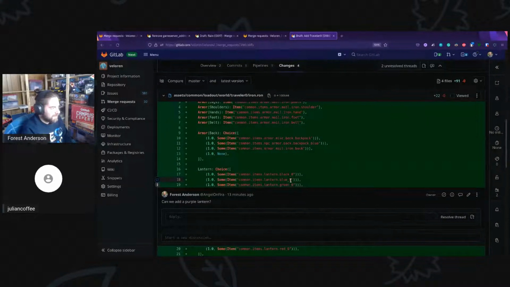We're on GitLab here. I do want to say, if anybody wants to come and give this a try themselves later, you're able to do this quite easily. You can clone the code, you can do it yourself. But if you want support, do come check out our Discord, because we have lots of people who'd be willing to help you. Feel free to ping Julian if you have questions about this type of thing. Adding in new content like this is a really great way for people to get their first contribution and see what the code base is up to. And also, seeing things in the game that you put there is a really powerful feeling. So that's always very awesome.